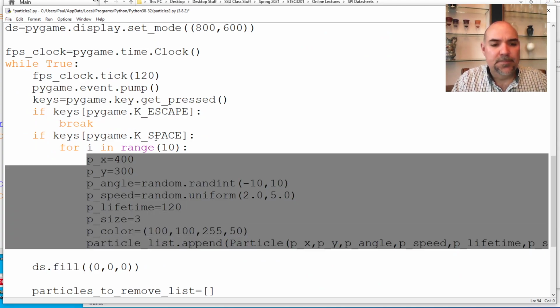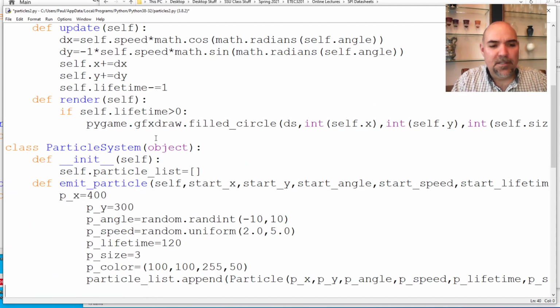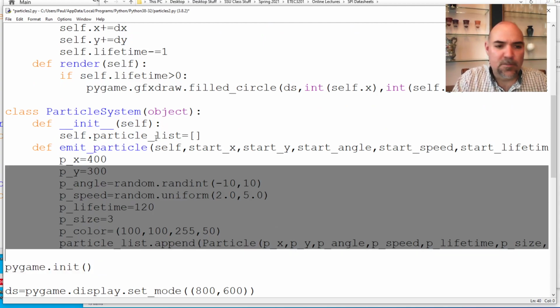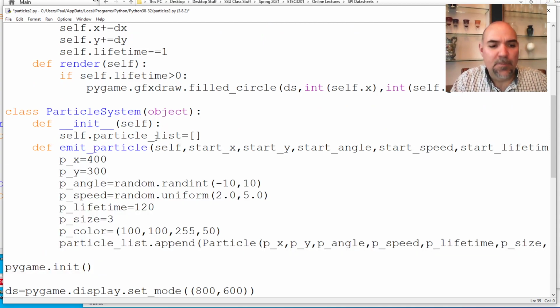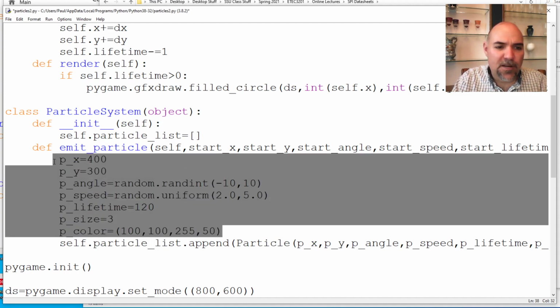So right there, I'm just going to do a copy on that. And I'm going to paste it all in right there. And I'm going to align the indentation levels a little better here. It's one thing about Python we have to make sure we get. But here, rather than particle_list.append, I'm going to say self.particle_list.append that particle with all those things. And then here, rather than start X, start Y, and all of that stuff, I suppose we don't really want all of this stuff in here. Let's just take all of these out for right now.